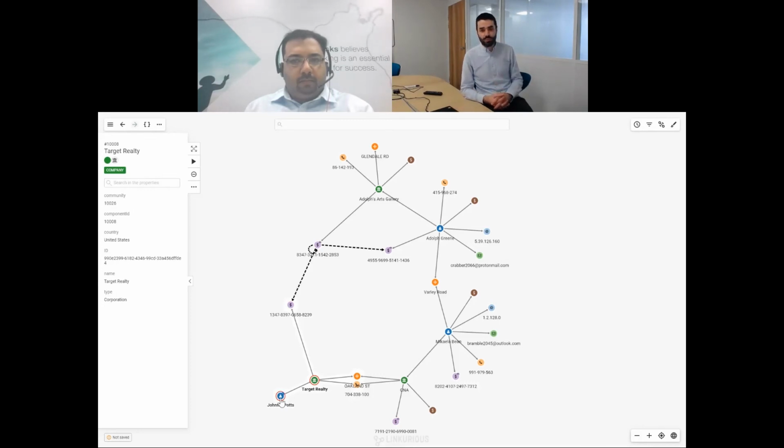So we may very well be looking at a case of corruption or money laundering, where some cash deposits are made on a bank account controlled by this entity and then funneled to a politically exposed person. Linkurious Enterprise helps me surface this type of insights and really understand the context around a specific entity or a transaction, and navigate through a complex web of information to find relevant information and ultimately make the right calls.